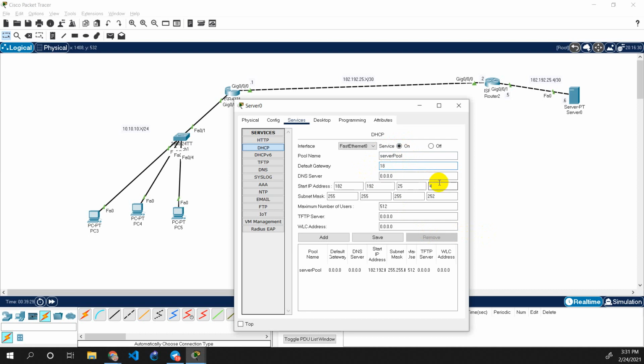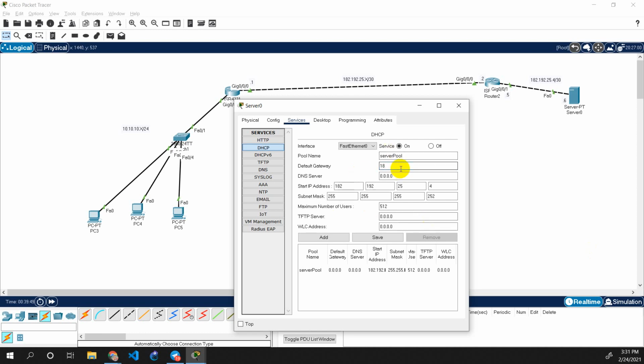the gateway is basically, for which device are we talking about over here?